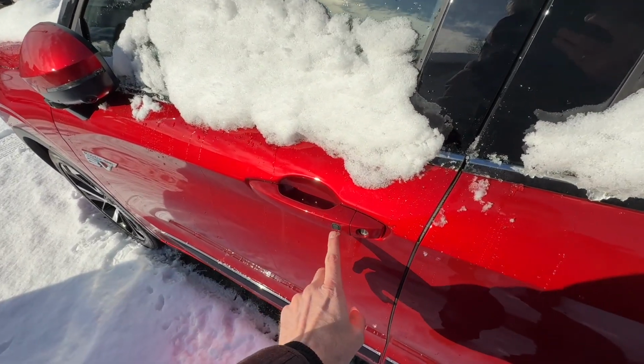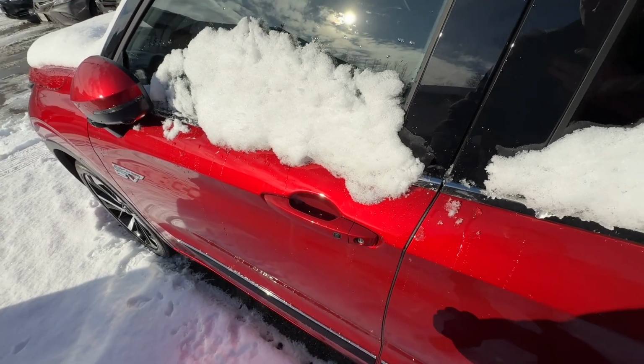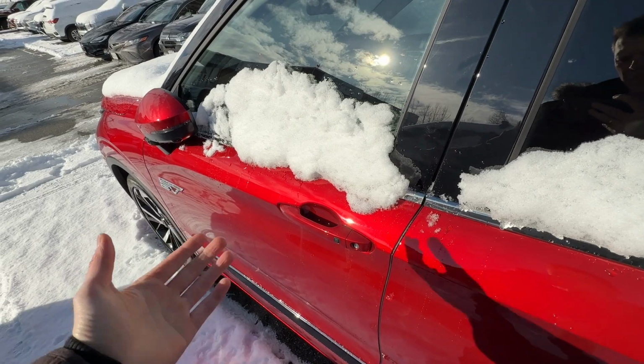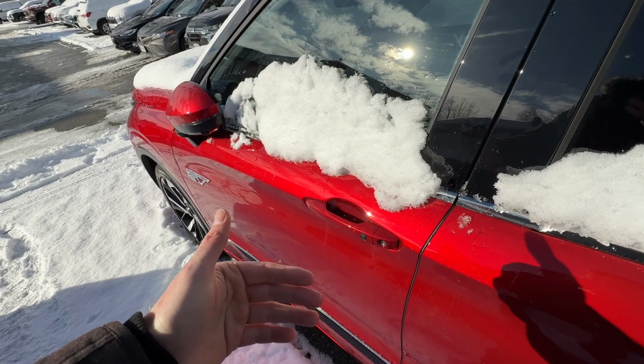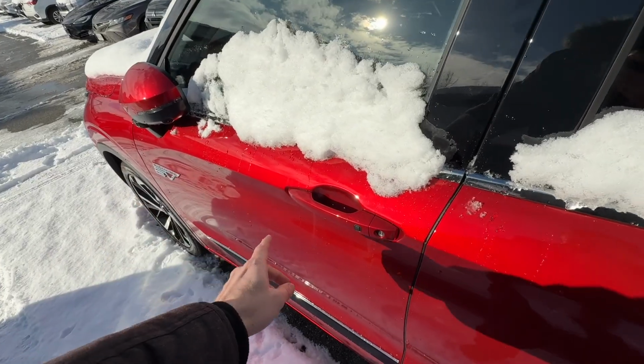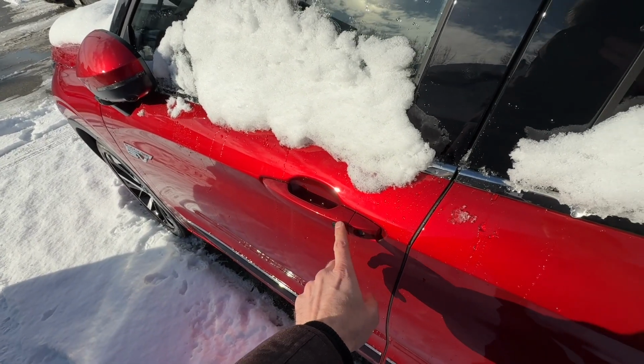You would think that almost all vehicles have this, the majority of vehicles, but I've seen here at Tri-City Mitsubishi, we get a lot of high-end cars in buyings and trade-ins as well, and even a lot of BMWs, Mercedes-Benz, Infinitis, those kinds of cars, they don't have this option. So we cannot take it for granted. This is a very good option.